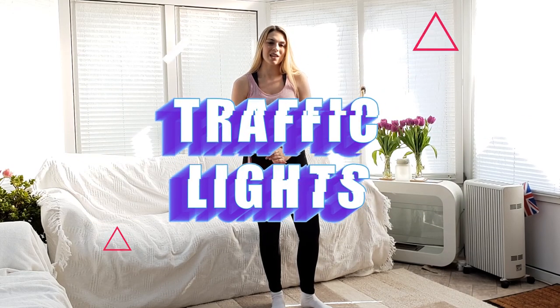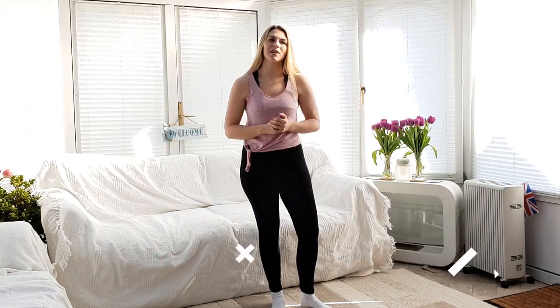Okay guys, so before we do anything, we must warm up. So I've got a couple of games I'm going to show you, and you might already know them, okay? So we have our traffic light game. So we have three basic colours. What's the first colour? What's at the very top of that traffic light? Can you think of it? Red. Good job. So red means stop. So when I say red, you have to stand still and stop.